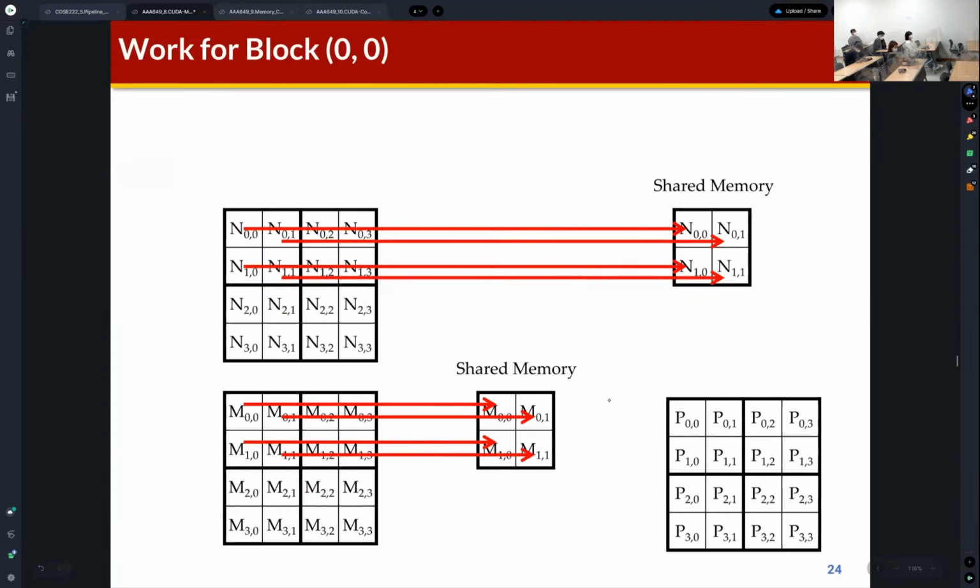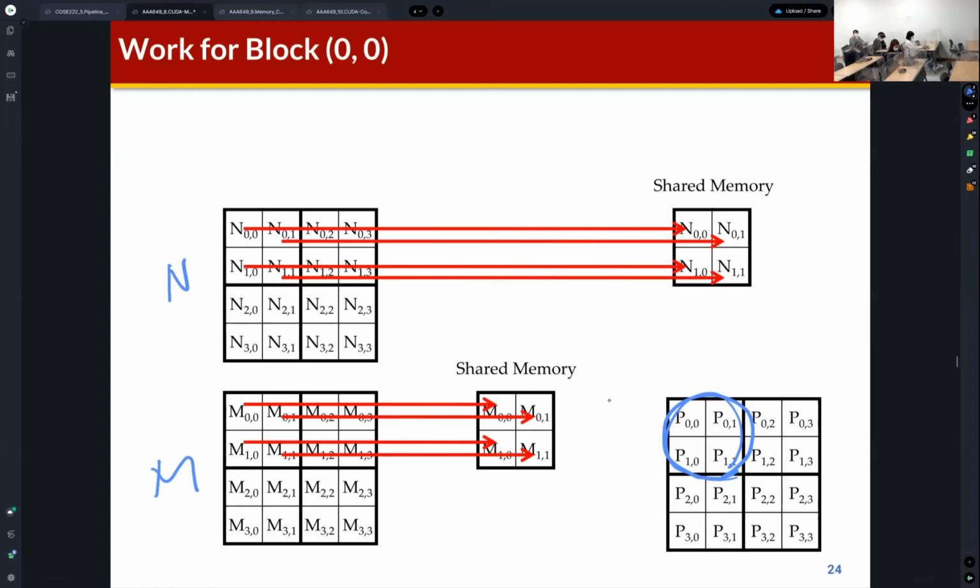So this is some kind of example. Let us assume that this is the thread block. This thread block is computing matrix multiplication. This is the matrix M, and this is the matrix N. Then we need to perform M multiplied by N. Then which data are required?